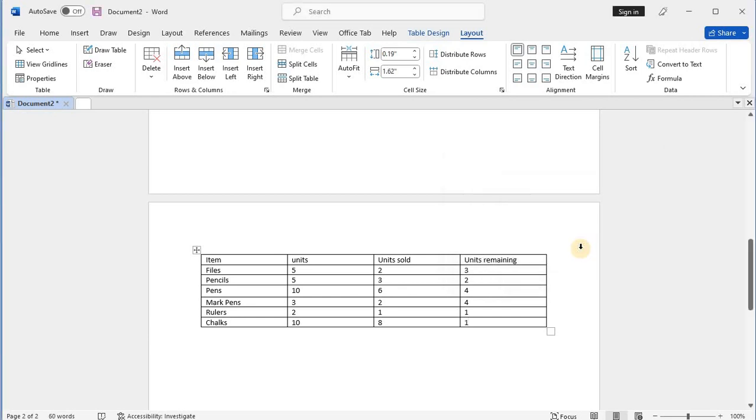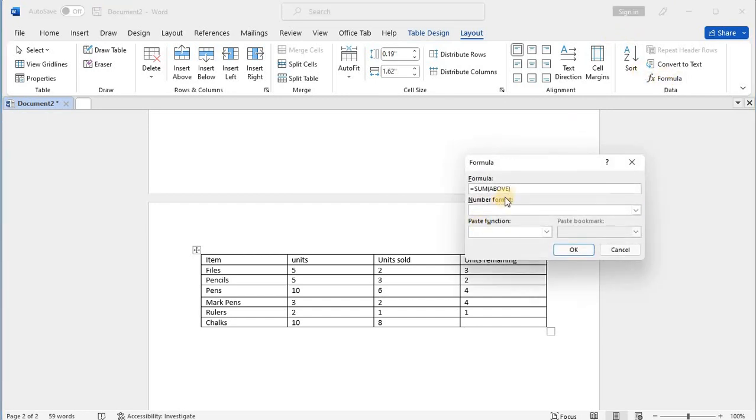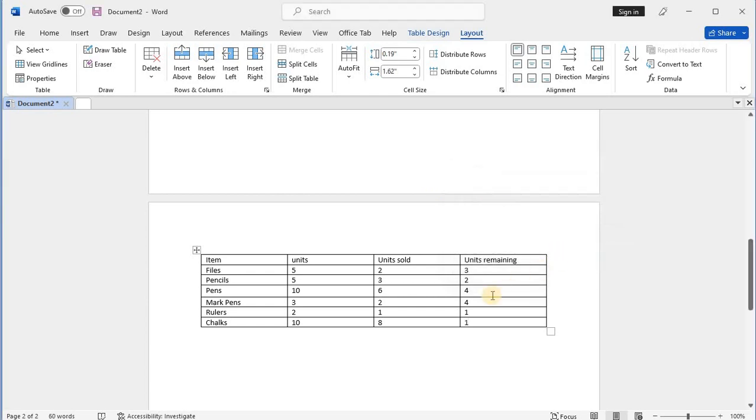Wait. 1, 2, 3, 4, 5, 6. Why is it returning the wrong value? Did I enter the correct formula? Is it equals B6 minus C6, or is there any value hanging? No, it needs to return 2. Let's just keep it like that, but it should be returning 2. I don't know why it is returning something different.